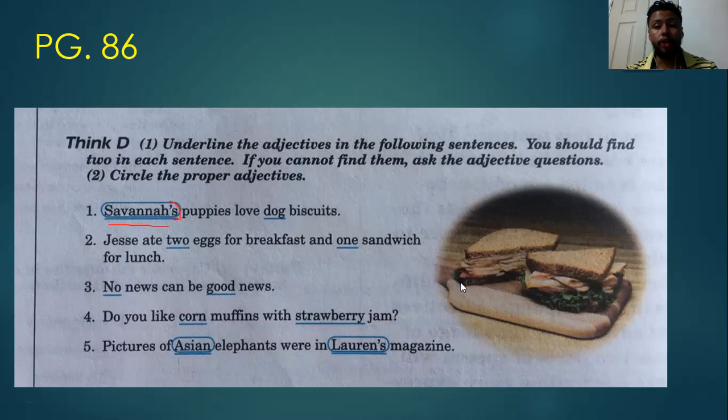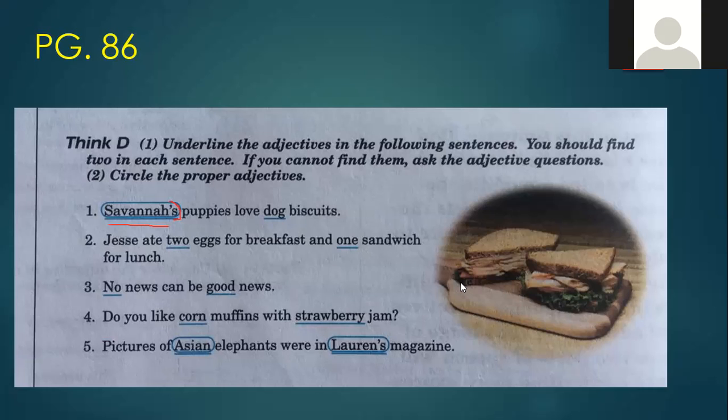Okay, guys. So what you have to do is send me the pictures up to page 86 about this part, please. So we're going to stop here because of time, all right? Next class, we're going to continue. Thank you so much for your help. We just sent page 86. Yes, 86. On to exercise number 5. Thank you so much. Hey, don't forget to send me the pictures, okay?